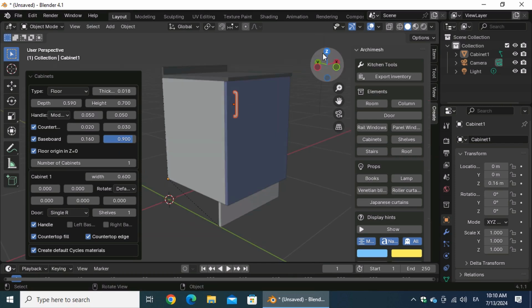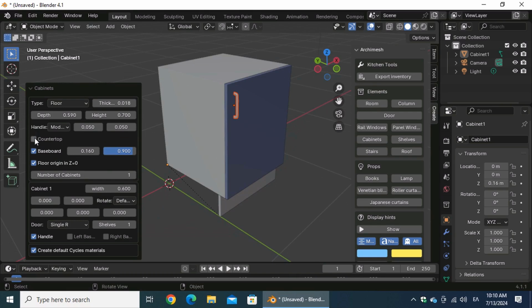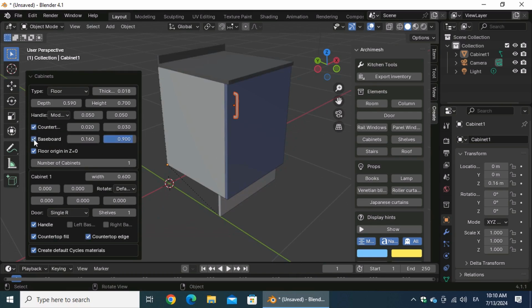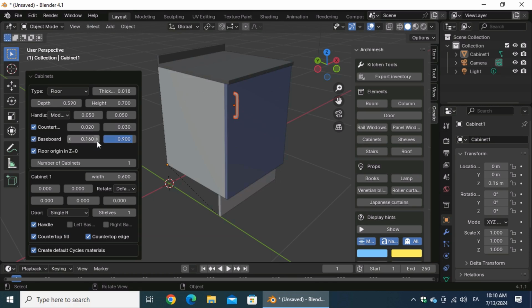If you select the countertop checkbox, it will add a countertop automatically only if the height of the cabinet matches the default height. You can customize the height and extent of the countertop for more workspace, accommodating client preferences like taller counters for comfort. Choose the baseboard checkbox to automatically create a baseboard, which ensures cabinets sit properly on any type of flooring. Adjust its height and sink depth as needed.